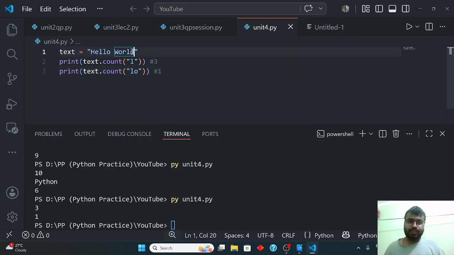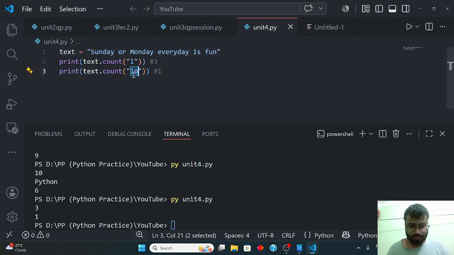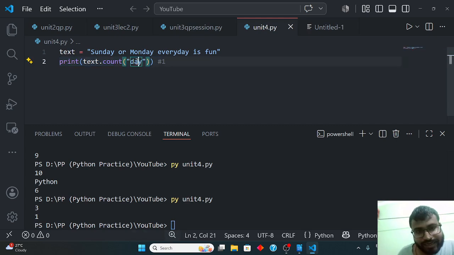Now I want to change the text to Sunday or Monday, every day is fun. Now tell me, what will be the answer for this? Day. It will check how many times day is there.